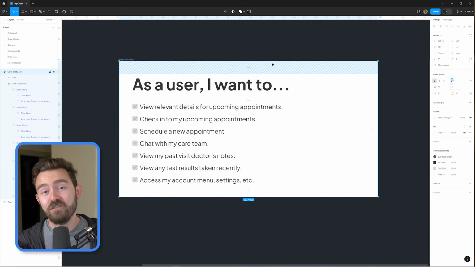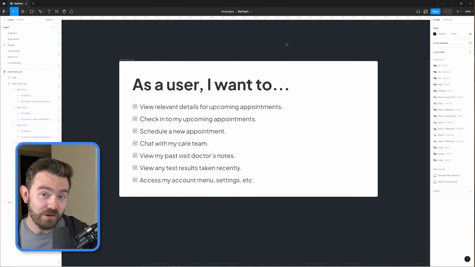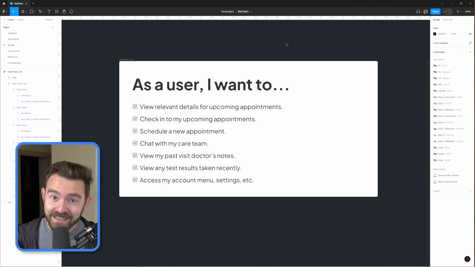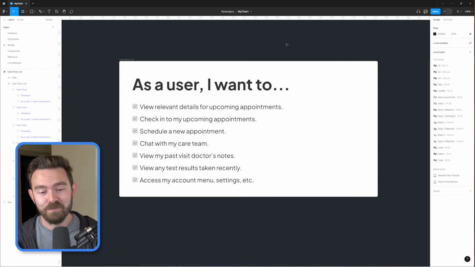This is everything I'd want to achieve in this app. Of course, they're trying to do a little more, and I would suggest that perhaps they should do a little less to reach a better outcome for the customer. But nonetheless, we're going to try and tackle all of these at once. Let's just get in there.